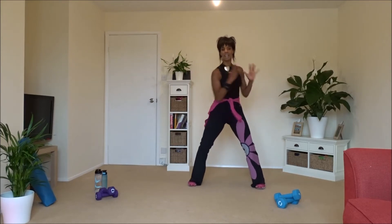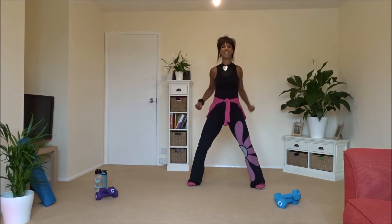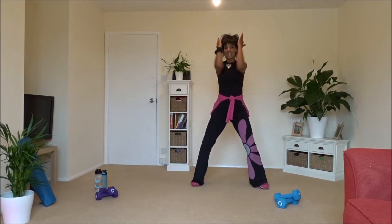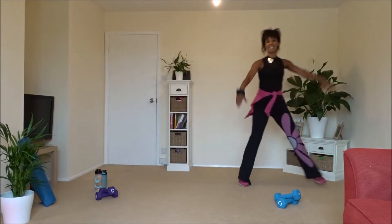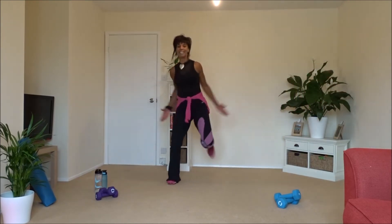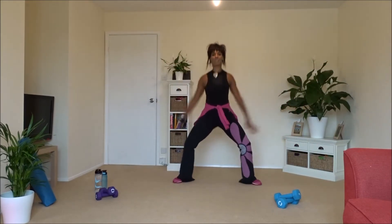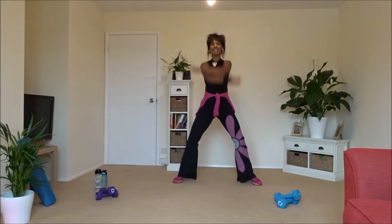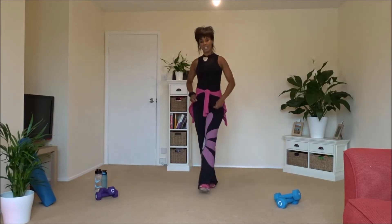Ready for that double side again — double side, change, crunch, row. Again, side, crunch, double row. Going to curl — lift that heel up. And squat circle, big circles up, toes back. Lovely, reverse round the other way. Okay, fantastic — let's grab the weights then. Just going to turn the music up a little bit.